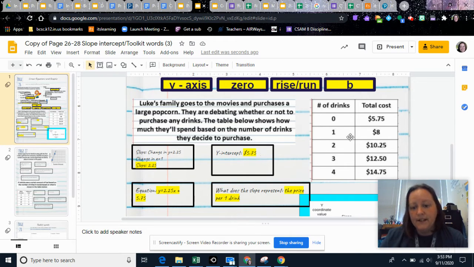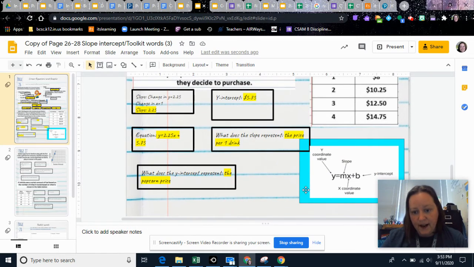The y-intercept is where x equals 0. And so when x equals 0, the y-intercept, or the y, would be $5.75. So that's your answer for the y-intercept. Now, your equation, and I put a little thing down here that would kind of separate them for you: y equals mx plus b. By the time you are done in my class this year, I hope you can quote this in your sleep. We will be doing y equals mx plus b, graphing lines, writing equations in this form all year long.